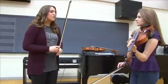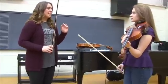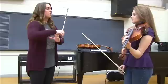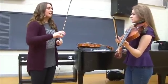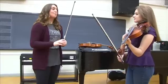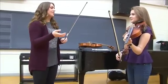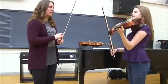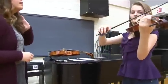So what I'd like to do is just do some simple quarter notes in each section of the bow, just for you to get a sense of what your arm looks like, what shapes your arm to elbow is making, and where you feel the need to put a little more pressure. I'm going to find a better word for that. Where you feel the need for weight transfer. Okay. So let's try in the middle again. Okay. Just on the G string? Yeah, just on the G string.